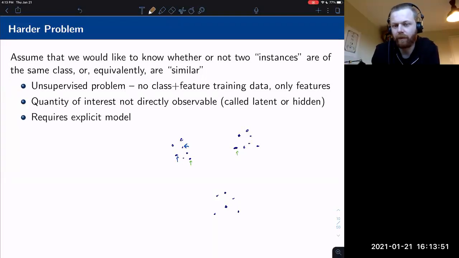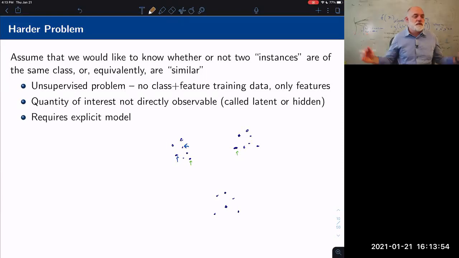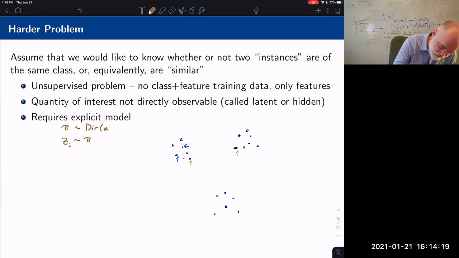Some sort of mixture of Gaussians. You could do this with a mixture of Gaussians, for instance, right? So you can impose a generative model that says, okay, let's say, again, I wrote this out very sloppily last time, and I'll probably screw it up again. So there'll be Zi from some discrete distribution pi. We've just done a Dirichlet distribution, so we can be really fancy about this. We could do Dirichlet alpha for pi, so we can express a belief, but maybe not know what the distribution over classes is. So this is going to be the class identity for each one of these things, right?